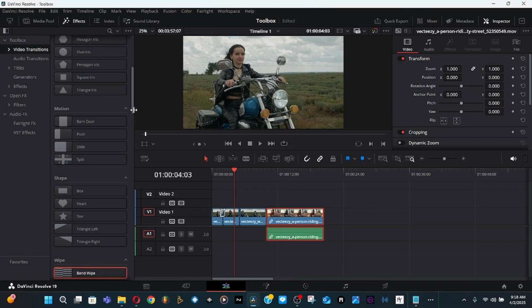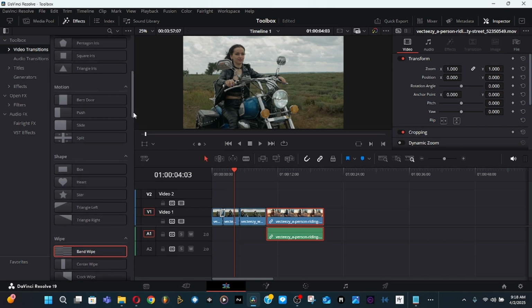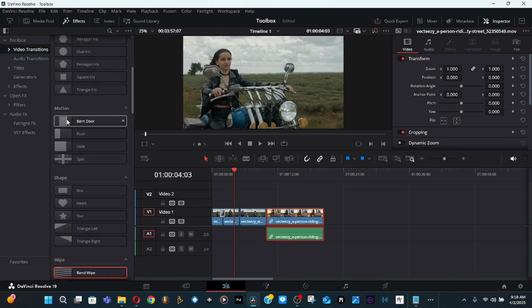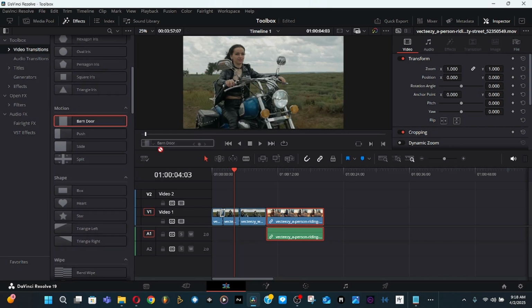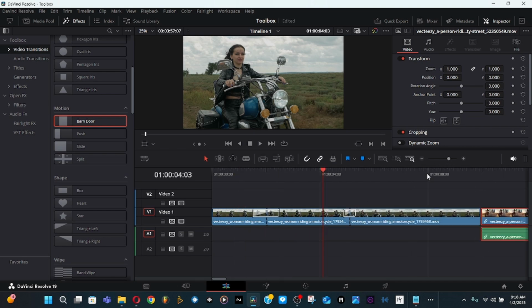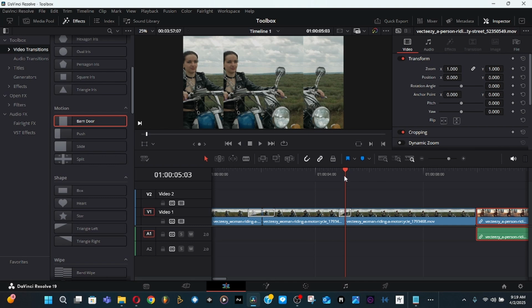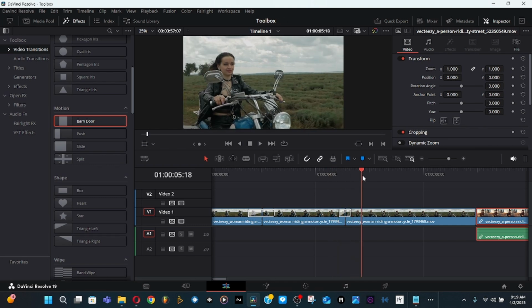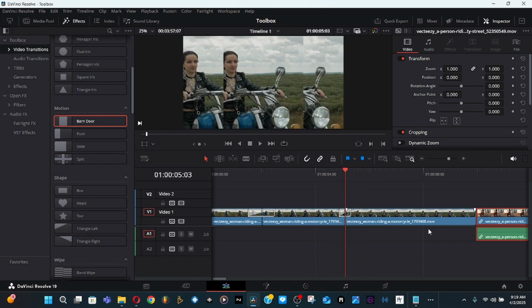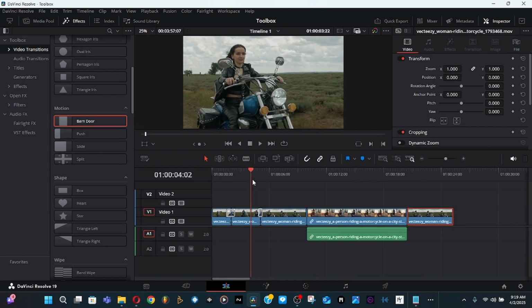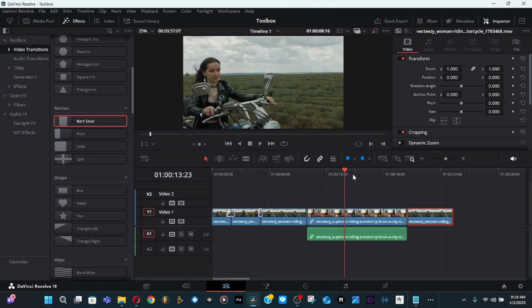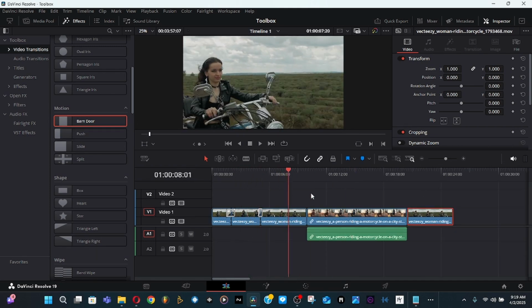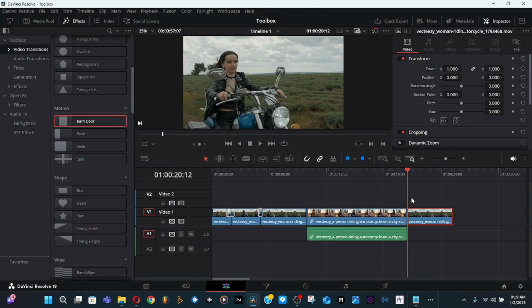Now, these three, motion, shape, and wipe, they're pretty much the same way as the first transition. You can just take them, drag them, drop them in the center, right in between the two clips you want to connect. You can slide on top of them, clips that have actually been cut or mashed up. This one worked with this one because we had this cut from the same clip. Now on a different clip like this, it probably won't be as easy.